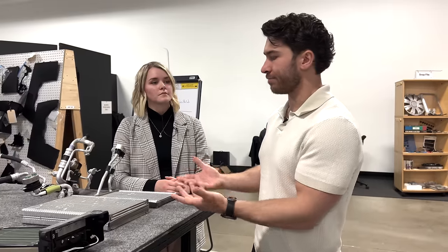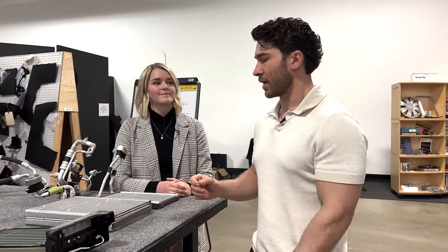You're not eating up as much range, but you still get to maintain decent temperature increase within the cabin within a still fairly minimal amount of time. You're not necessarily going to feel any kind of, it's not going to be as noticeable that it's running off of a heat pump as opposed to something with a PTC or heating in an ICE vehicle.